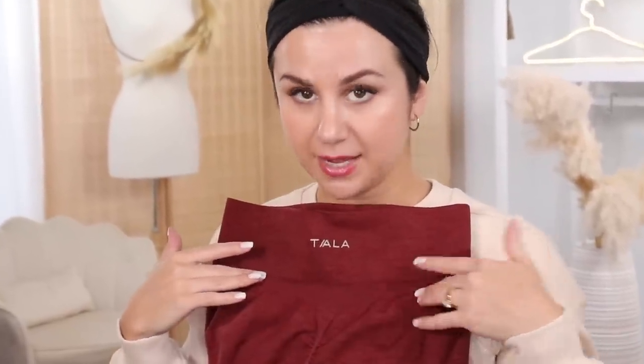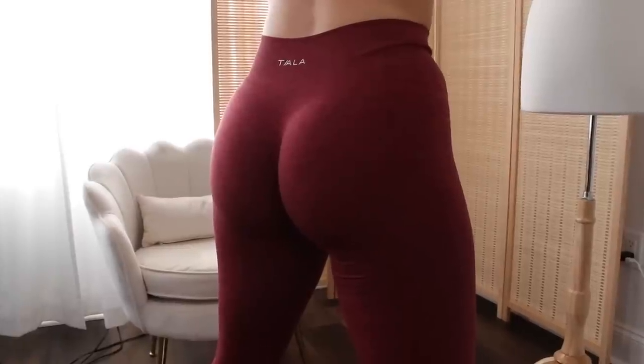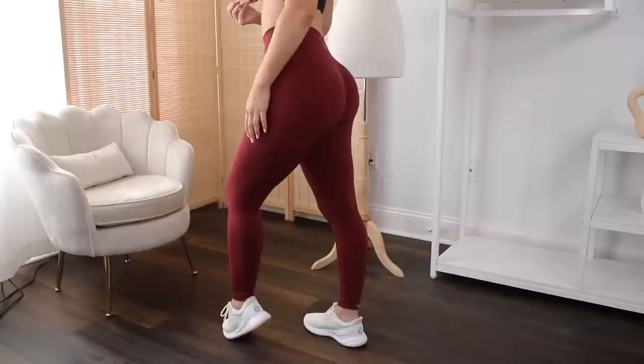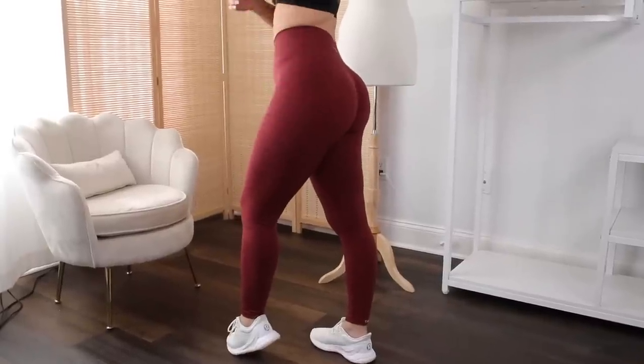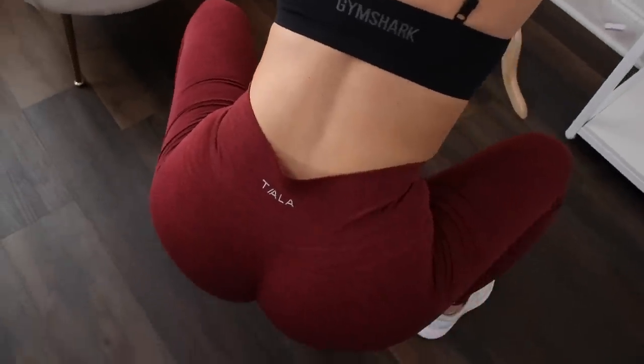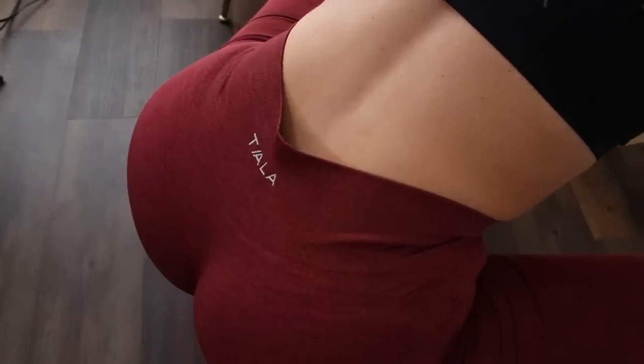Right below the band, you can see there's a very small ribbed contour paneling. This is what feeds the scrunch into the legging and adds a little bit of shape around the glutes. The band curves down just a little bit in the back — nothing crazy, but enough to be noticeable even just standing. Now this doesn't impact the effectiveness of the scrunch or make the legging uncomfortable to wear, but it is something I noticed. When I was squatting in these leggings, I did notice that the band had a little baby gape. I don't get that in the Amplify — Amplify is like saran wrap around my waist. I didn't have any noticeable slipping, but I was very aware of it.